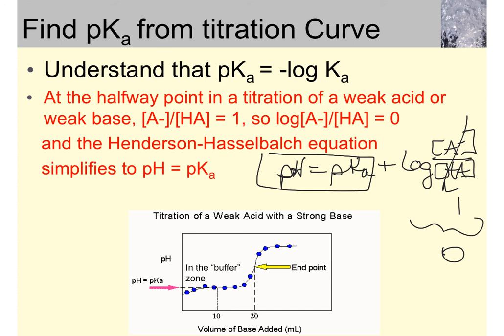So doing a titration of a weak acid where you don't know the pKa, it's an excellent way to find the pKa. Okay, so where in the titration is this going to happen? Where in the titration is the concentration of the original weak acid going to equal the concentration of the conjugate base? When the titration is halfway done.